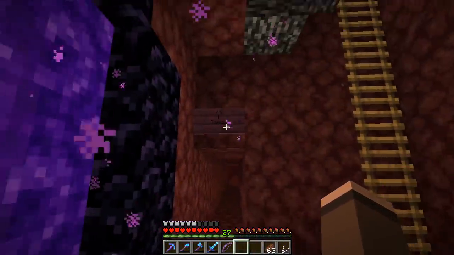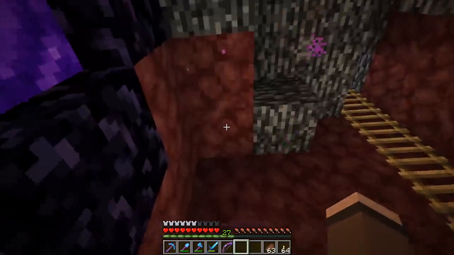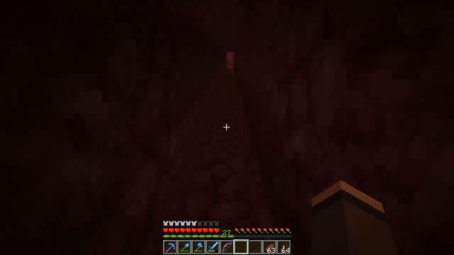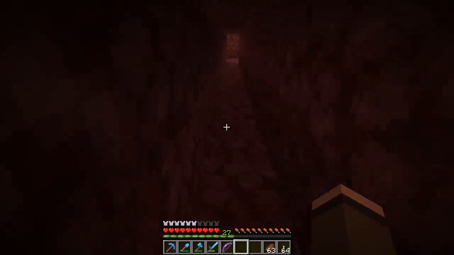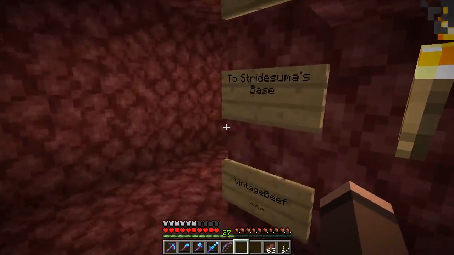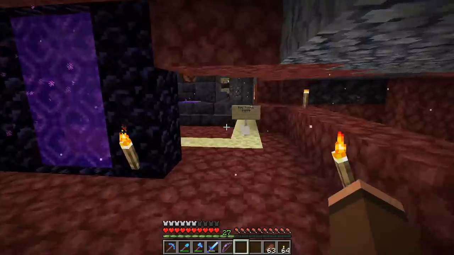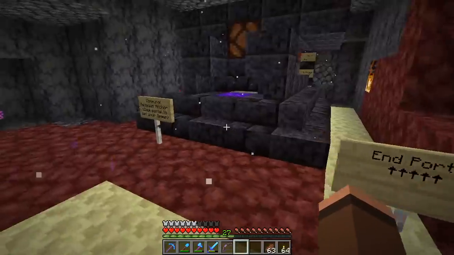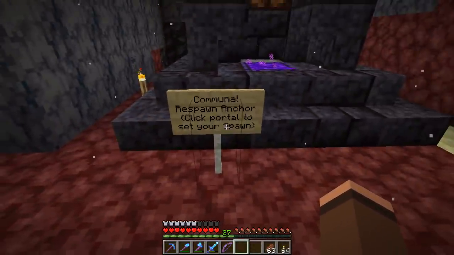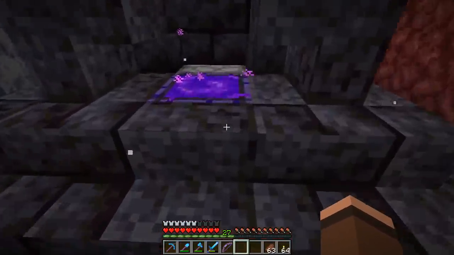Okay. Tunnels. There's a sign that says Tango is up there somewhere. Where are you? I don't see that. That's a lie. Okay, well, first thoughts are either my shoes are wet or this has got a new sound effect because this is so squishy. It's gross. Oh, some new blocks around. End portal that way. Communal respawn anchor. What? How do I use it? Right click portal to set your spawn.